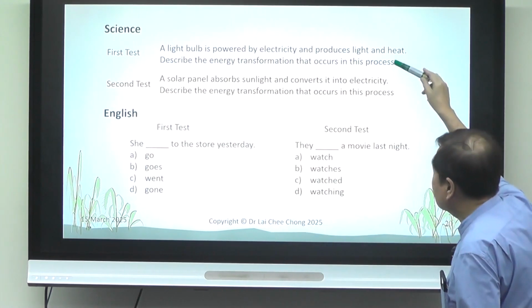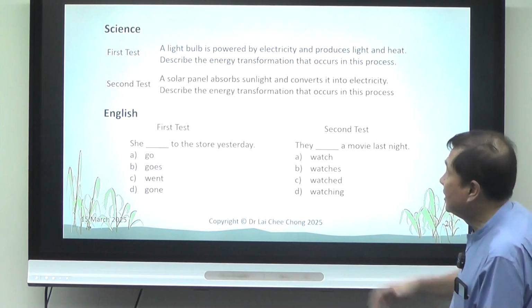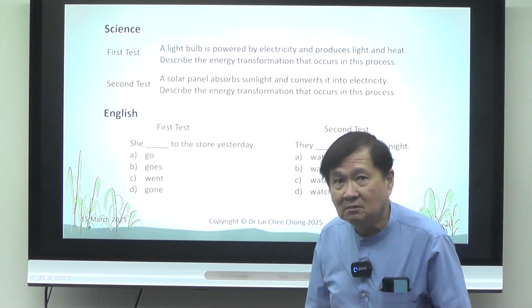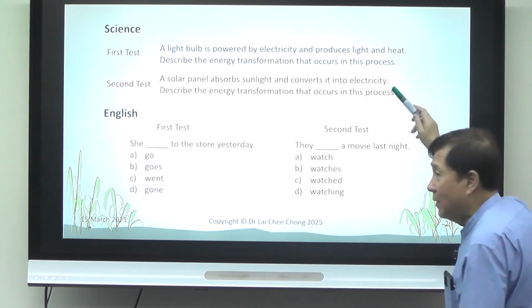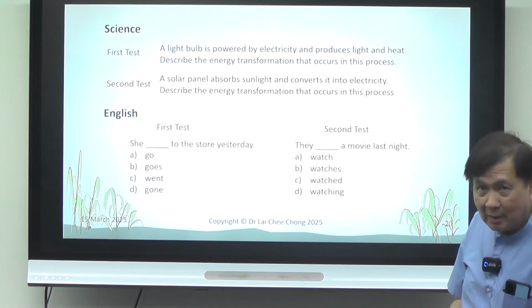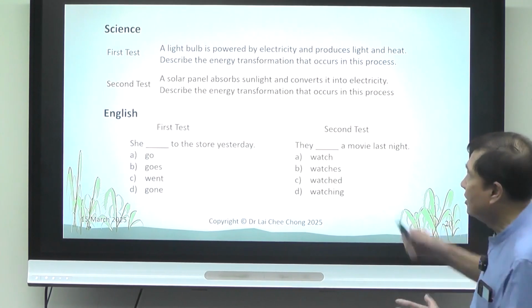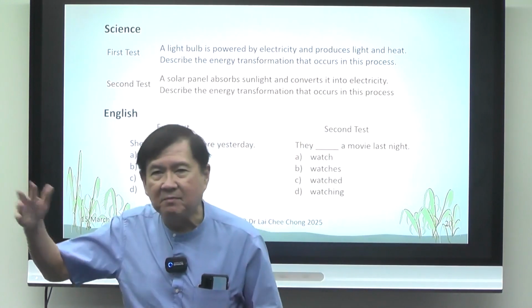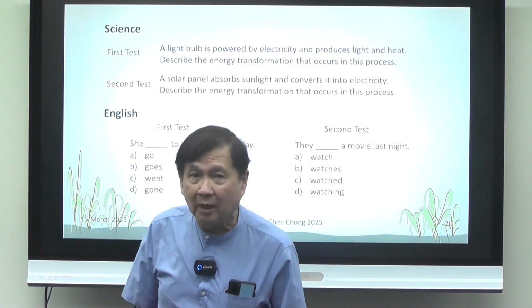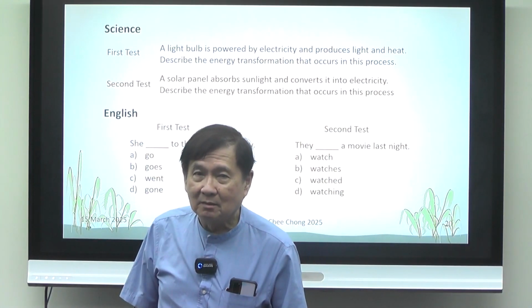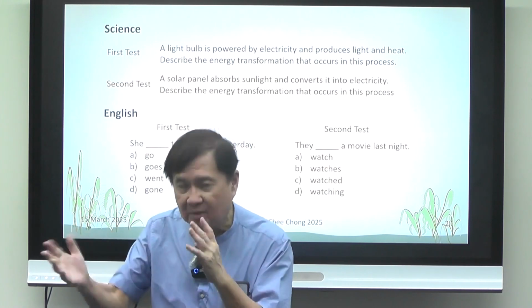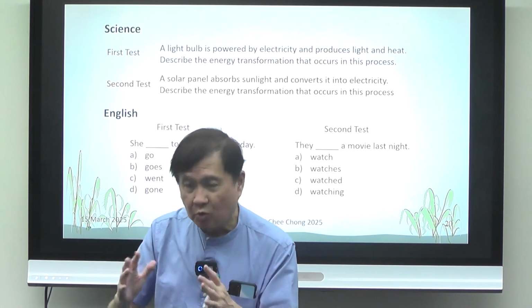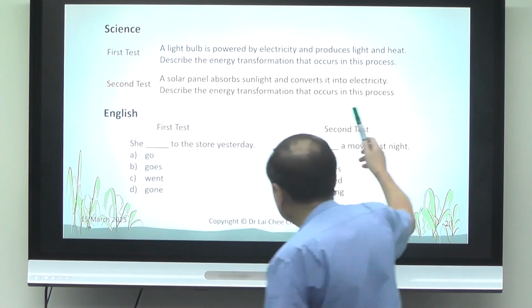If they can do it almost the same, that means this test item is very good. But if you do very well for the first one and do better on the second one, it's not quite right. So in other words, it must be the same. Of course, there could be differences in the marks. Let's say if this is 5 marks, the second one is 4 marks, it's still quite okay. I wouldn't say the marks must be exactly the same, but they should be quite comparable, close to each other. So that's a kind of question.